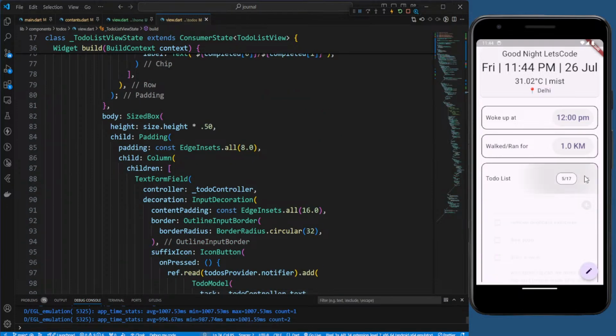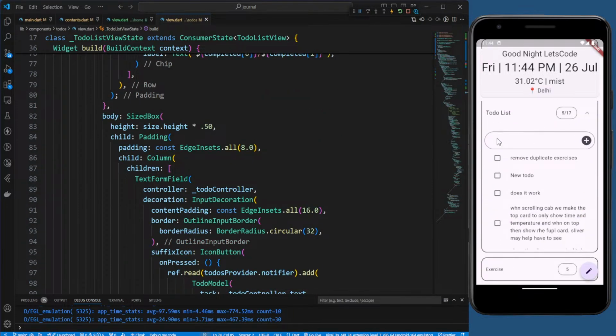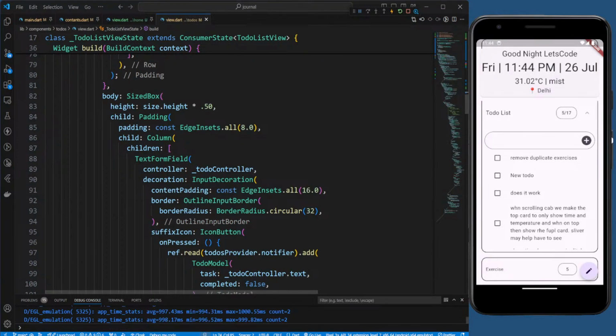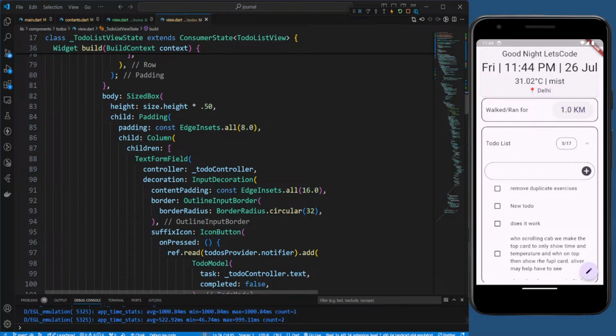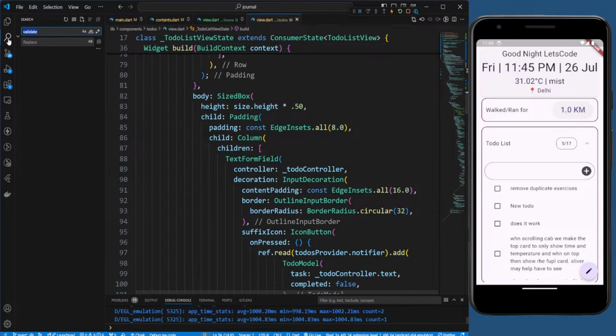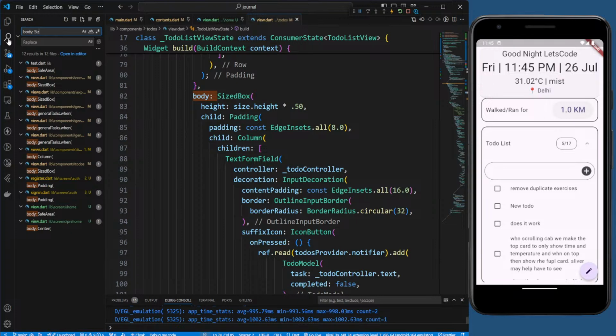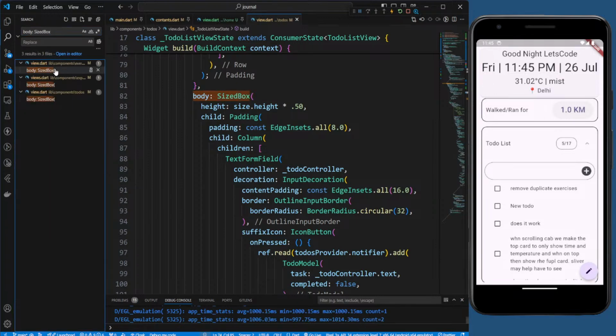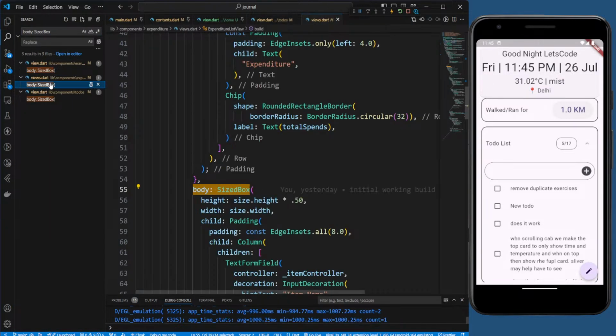And now comes the body part. Body part is first we have this one, then we have the list, right? By default we are giving all of the expansion panel a height of 50, but I don't think we need this height of 50. We can just give a maximum of 50, but I think we did it in one place. I forgot that. Let me search body. Search box. Height. Weight.